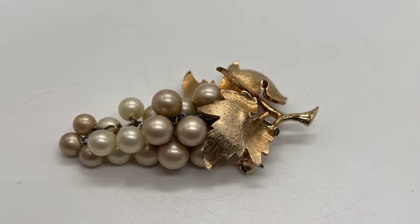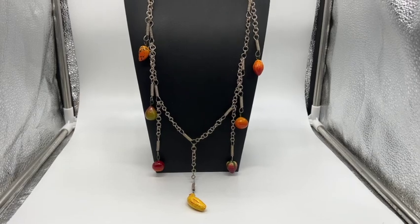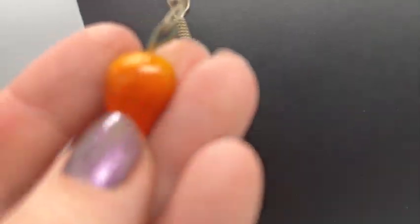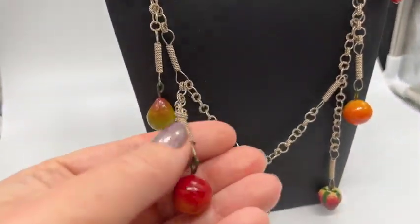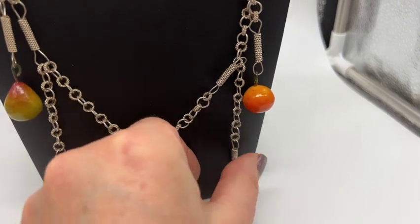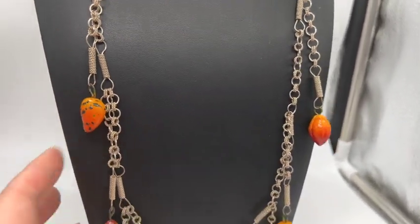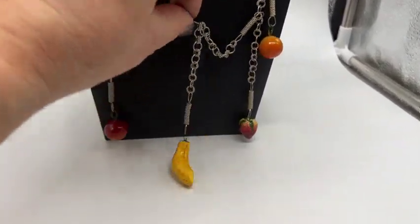Interesting bunch of grapes though. I'm going to show you the last few things on my neck. I love this piece. And I know there is a special word for this type of necklace, but do you think I could think of it right now? Well, no, I can't. I know there is a name for it though. Harvest neck? I can't remember. Well, somebody's going to tell me. Please do. I love this though.